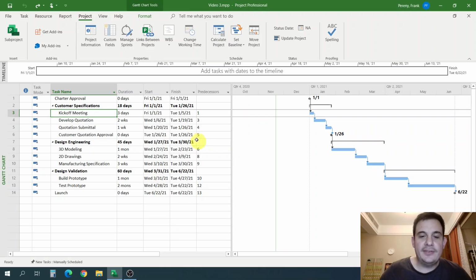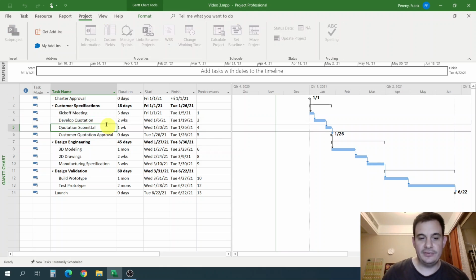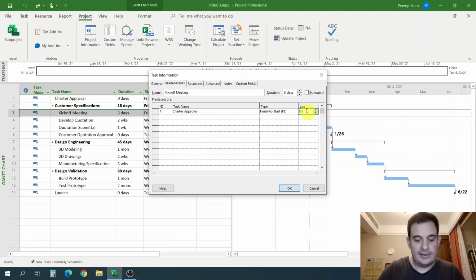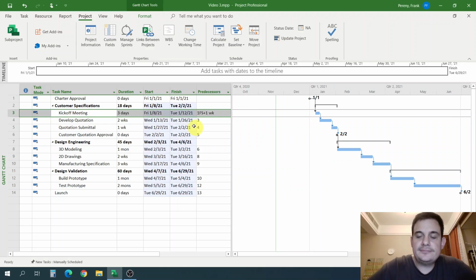So by adding the lag, that's probably a good way to protect your project plan from a future delay. If it's possible that this start date changes, probably setting a 1 week lag again is one of the best ways to do that. That way I still have a constraint, but maybe a more reasonable time difference between those tasks, not just an instant finish to start. Some tasks you will want an instant finish to start, but this is probably not one of them.